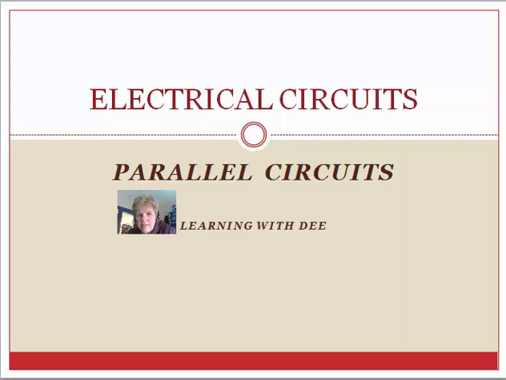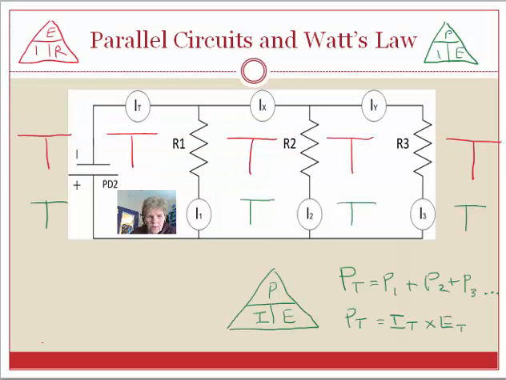Dee here. I'd like to show you how to use Watt's law in parallel circuits. And Watt's law is P equals I times E. To do this circuit, we're going to first need to use Ohm's law, and then we're going to solve for watts with Watt's law. On the left-hand side up here, I have Ohm's law, E equals I times R.